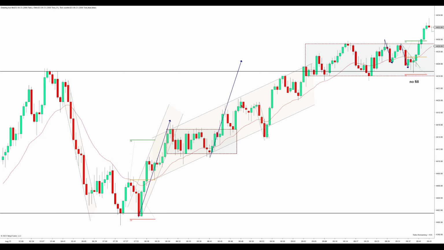you still have 2 legs up, and it can reverse after 2 legs because the market moves in twos. You're not guaranteed to reach these measured moves. And so when you get 2 legs up and then rush below the EMA, the support is no longer holding here. This is a sign that you're reversing back down. So I don't like this long here, even though it closed back above, even though you can see, on this side of the count, we have first entry long, second entry long. The bigger picture overrules the smaller picture.